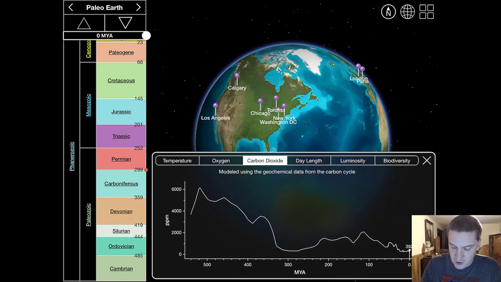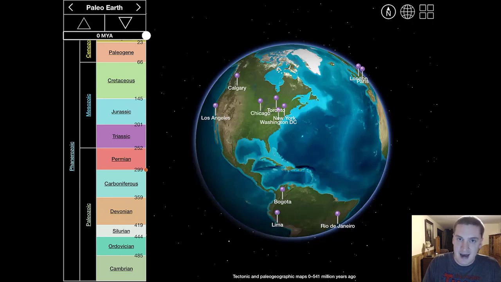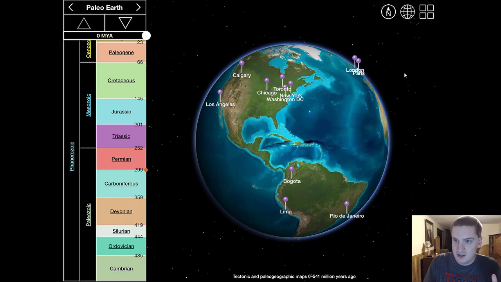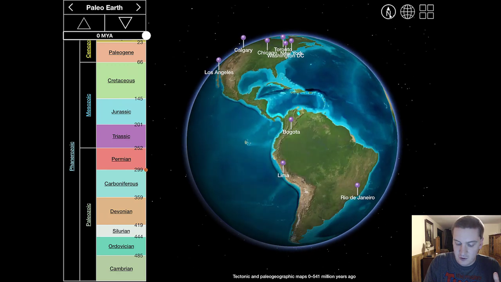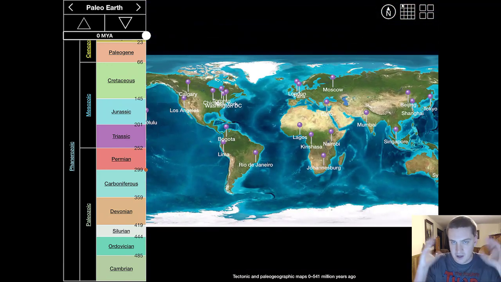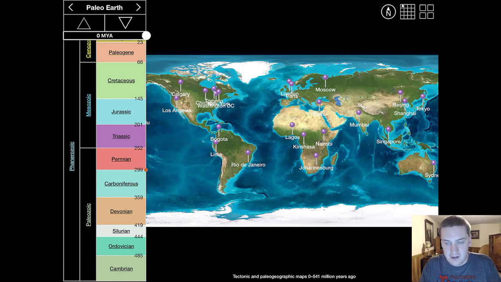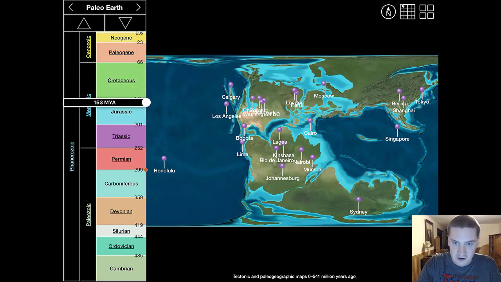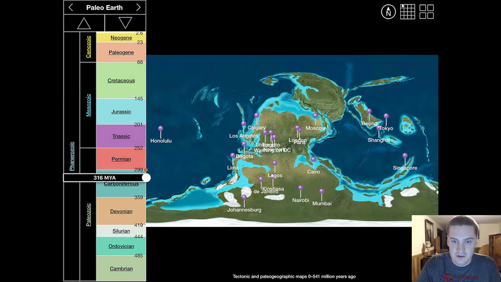So you're going to use charts and we already hopefully clicked on the layer tabs. The other important thing to do right now is I think it's going to be more helpful to use the map view rather than this globe view, cause it's going to be hard to get a sense. You can always realign by clicking this button here so that the North pole will be straight up. But what I would have you do right now is click on this button right here, which is our map view. And probably for most of the lab, you'll be using this view, although you can definitely alternate if you want to get a sense of what this looks like on the earth. And so we have our map view here and now you can really see the changes that occur over time. And we'll go back to Paleo Earth later on.